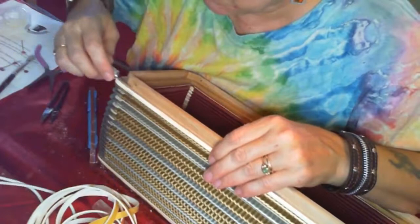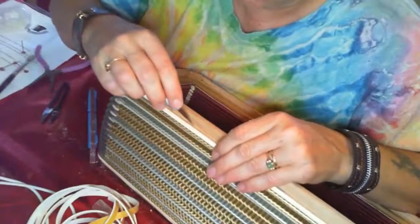See, what I'm doing is I'm actually dragging with the dull side of the knife down, so that it's scraping more than it's cutting.